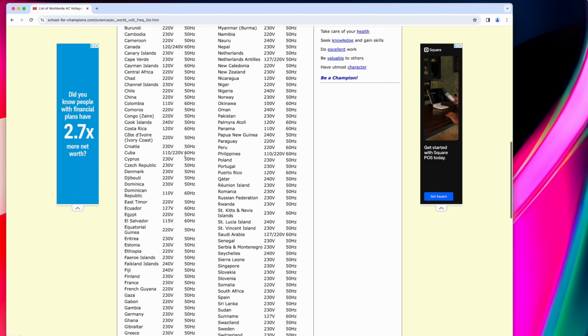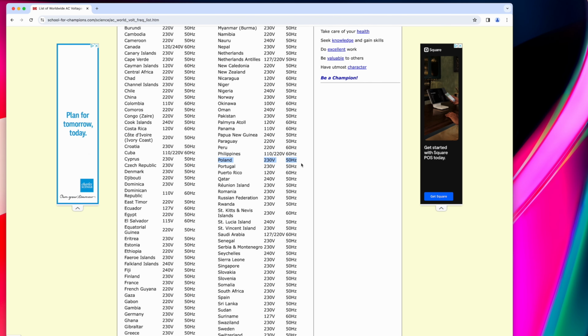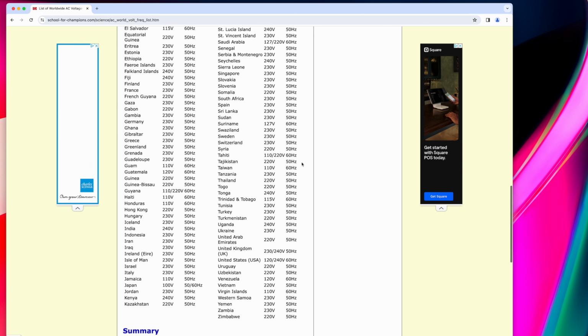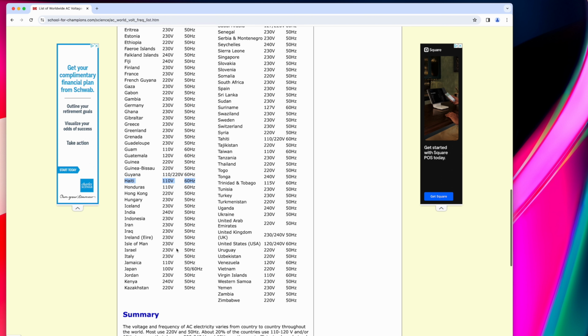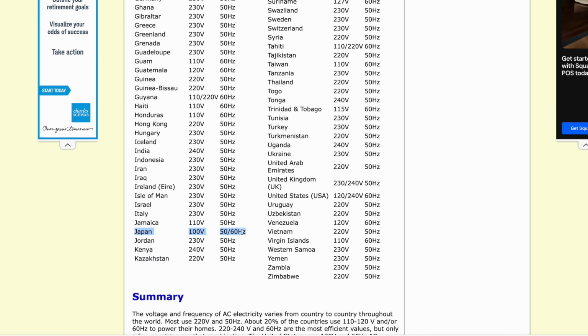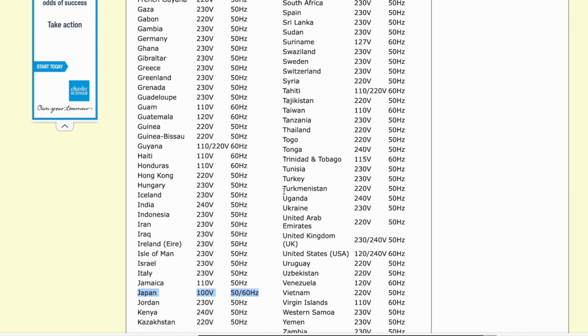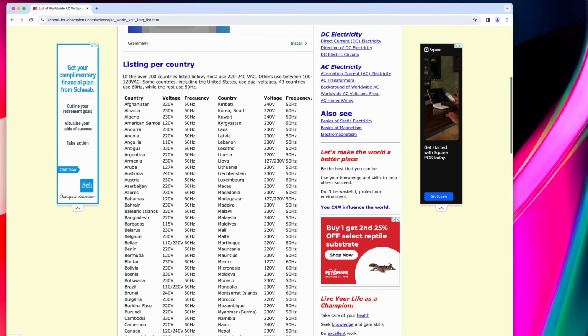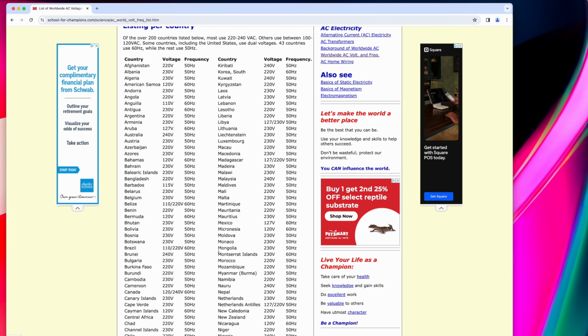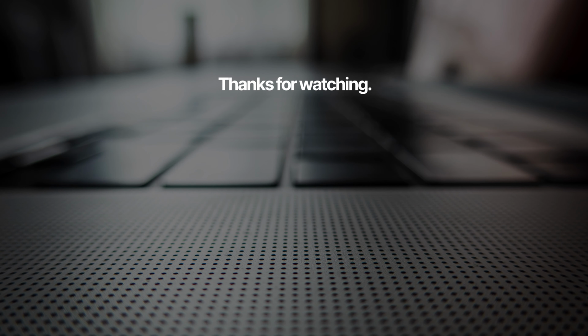With this, you can check the electric frequency for each country. If I'm going to Poland, they'll be using 50 Hz, so I would be shooting PAL formats, meaning 25 or 50 frames per second. Haiti and parts of Latin America use 60 Hz, so that's going to be NTSC, meaning 30 or 60 frames per second. I've never been to Japan, but looks like they use both 50 and 60 Hz, so good luck with that. Maybe our Japanese viewers can educate us and tell us what frame rate is best to use during our trip to Japan. I hope this helps you to shoot clear, flicker-free video from now on.